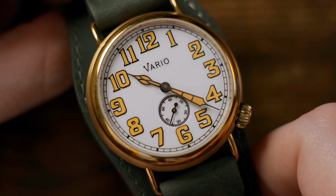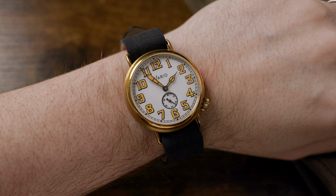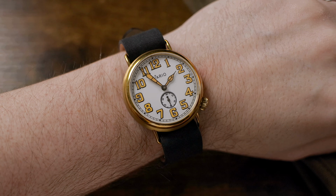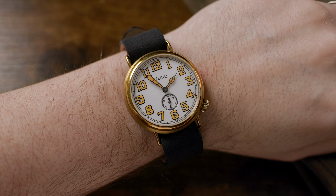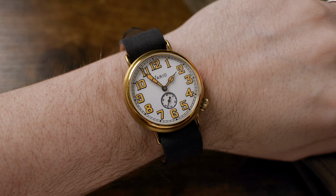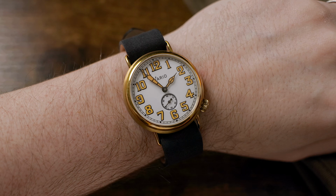That said, how is it on the wrist? Well, for me and my 6.5-inch wrist, I think that it wears great. And like I said, I have no regrets with having gone with the larger 40 millimeter version. It's really a great fit for me, and I think it would be a versatile enough size for wrists all the way down to 6 inches. But beyond that, I might start looking at the 37 millimeter version. Now, for the larger wristed guys, definitely go for this 40 millimeter option. I think you'll be glad you did.